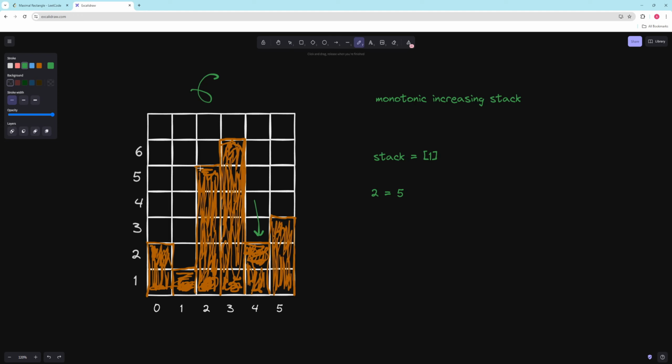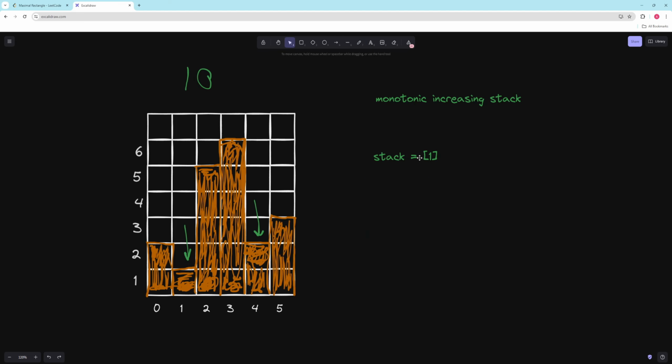And that's correct, right? Like, if we want to stretch this out, the farthest we can stretch it is between these two indices, right? So we can stretch it like this. That will be this rectangle. So its left will be 1, and its right will be 4. And so the width is just going to be right minus left minus 1 again. So that'll be 2. So our width will be 2, our height will be 5, so we get an area of 10. So now we improve to better than this. So we get an area of 10, and then we keep going.